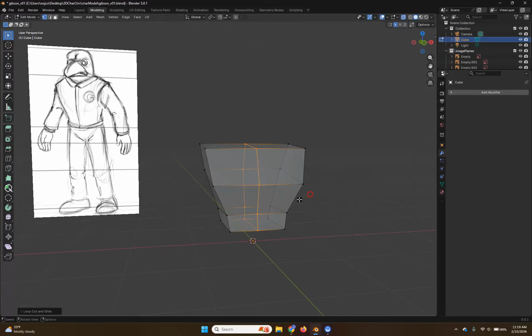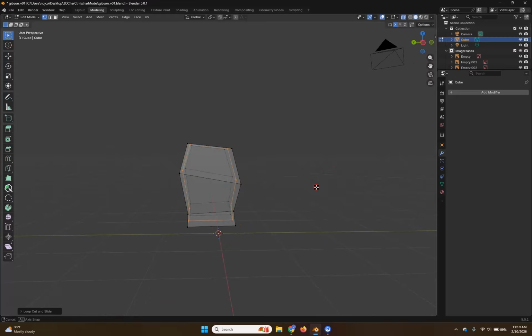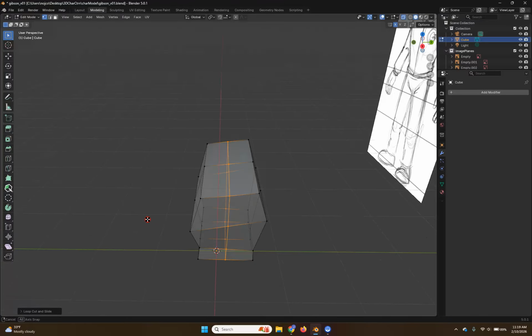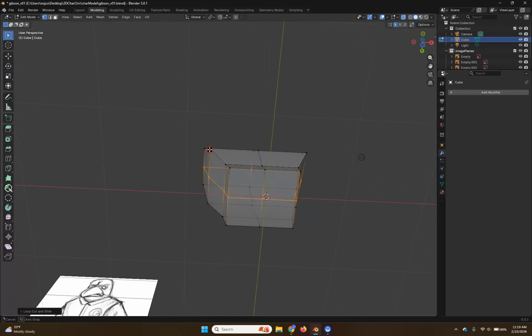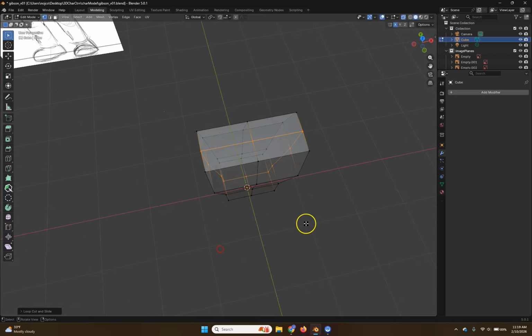Okay, great. I'm also going to put a center line this way. So I'm going to go over here, I'm going to hit Control R, and I'm going to click, and I'll just leave it again. Okay, so now if you look, we kind of have sort of a boxed out shape, but you see it's very boxy. So what I want to do is just make this a little less so.